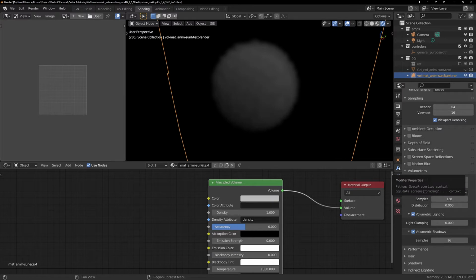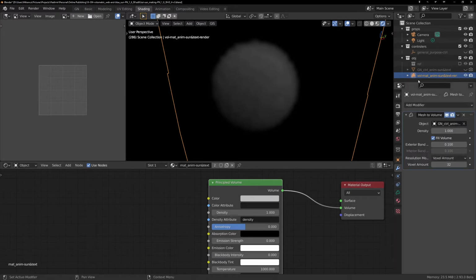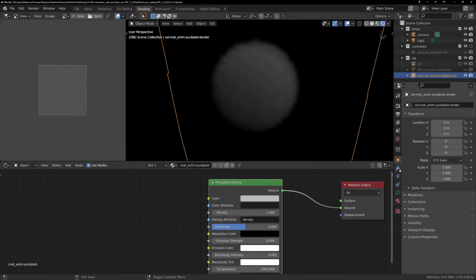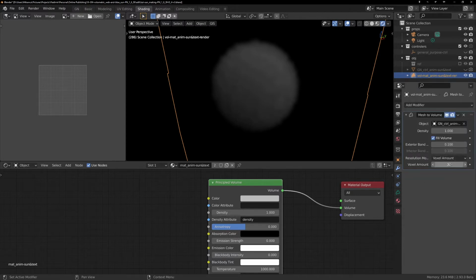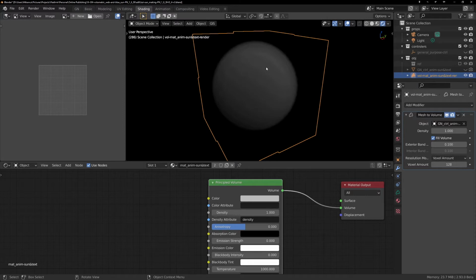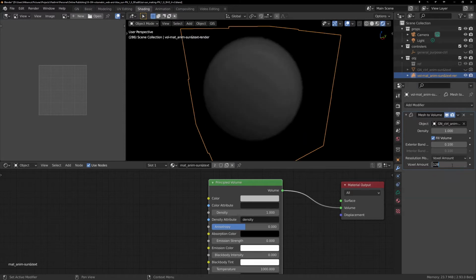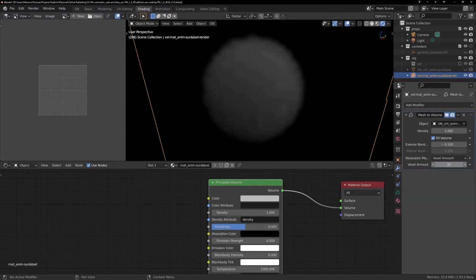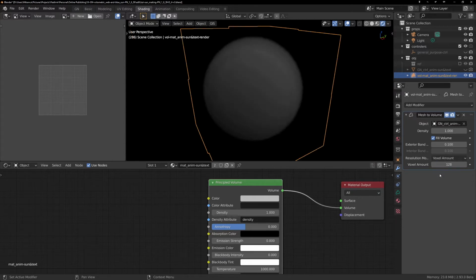Another place where we have to look for volume settings is with this volume material selected. You have this voxel amount that controls the resolution. Again, if you push it higher, you'll get better resolution. For our effect, a smaller value would be better. You see the edges are not so smooth, and that's okay. But given that we will do a morphing effect with the text, we will need a higher resolution for that, so we will leave it at 128.